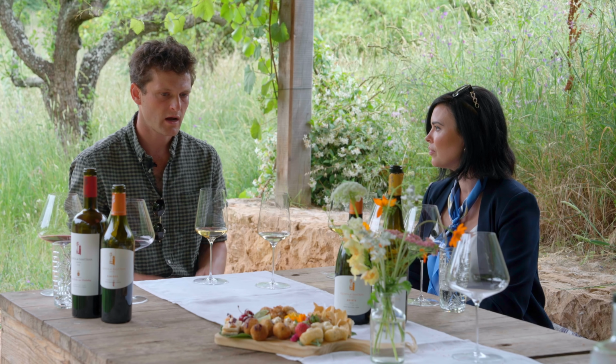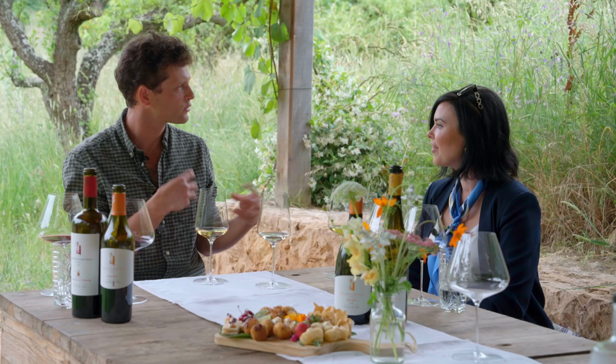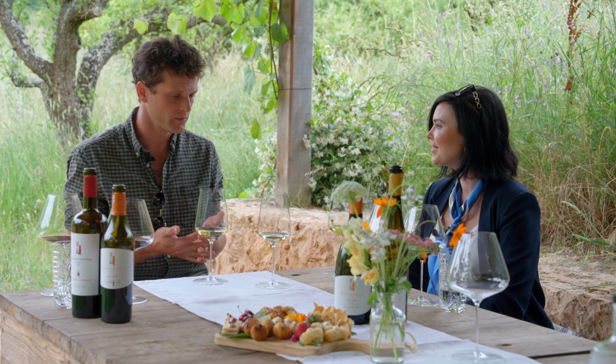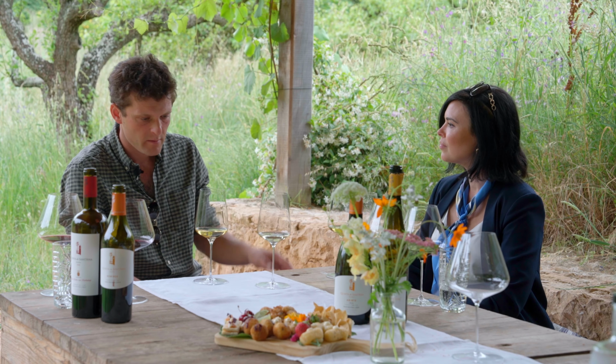People come to us in particular because of our proximity to Lisbon and because we have on-site accommodation as well. We are a little bit beyond just a wine producer. We have a whole events, catering and tourism side to the business as well, and the wine just marries in beautifully with that. The thing that we keep going back to, the thing that we're celebrating, is the Atlantic, which is such a strong influence on Portugal historically, geopolitically, and also in our winemaking.